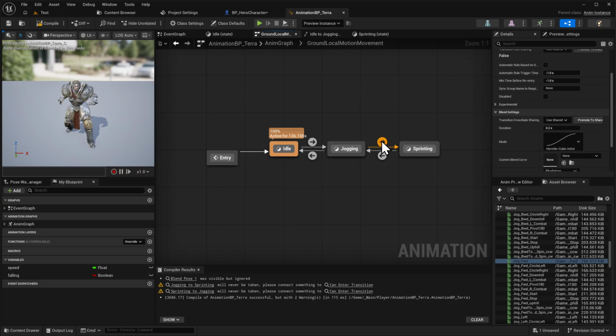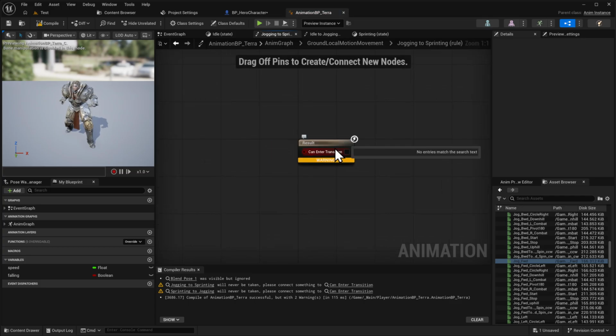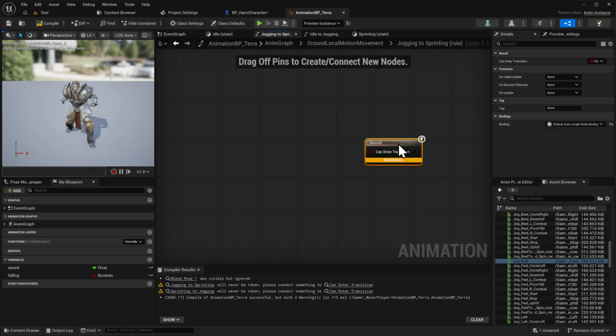And when we go to the transition itself, then we can go to the sprinting from the jogging with several methods. I want to use an interface and interface based programming. It is likely better than casting and so on, because interfaces are not so resource consuming.